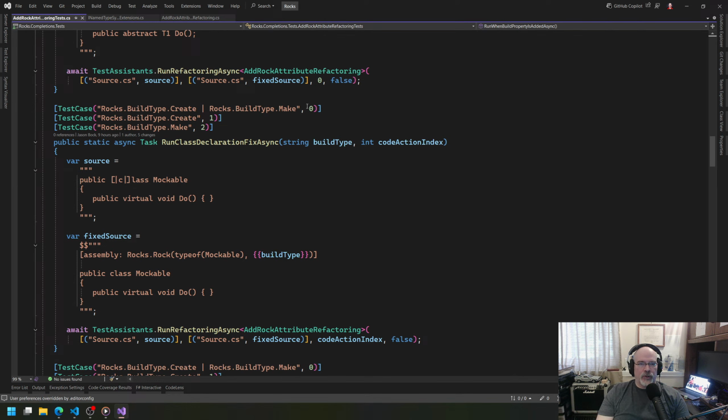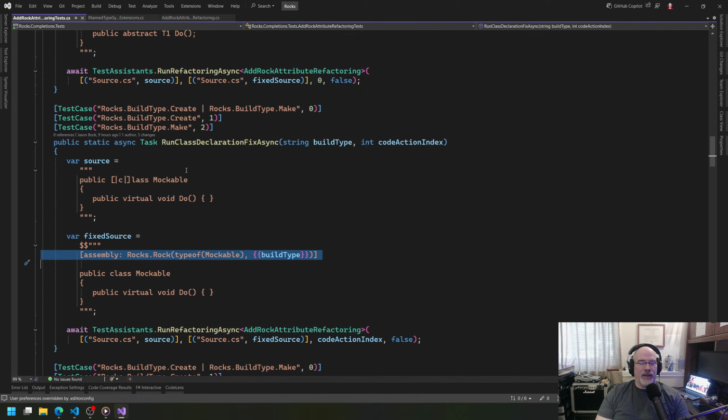what you have to do is have a code action index. And so that index says this is the first one that was offered, this was the second one that was offered, and so on. And that was not obvious at first. Somebody had to point that out to go, that's how you can determine what the fixed code looks like. So this is saying this is the source, this is what you're starting with, and this is where your cursor is, or then you want to refactor on this. In this case, it will turn out to be a class definition, and it'll try to create it for mockable. And the fixed source would be, it puts it in there like this.